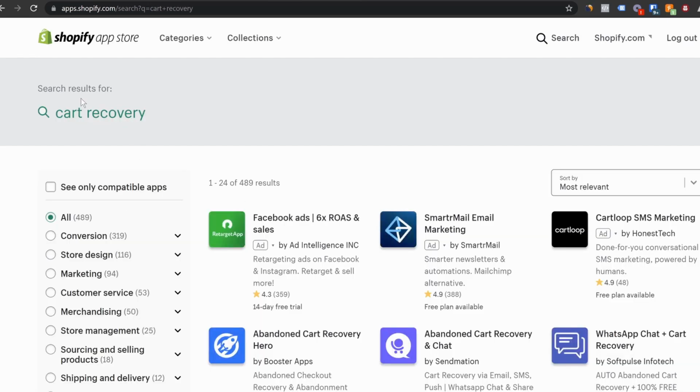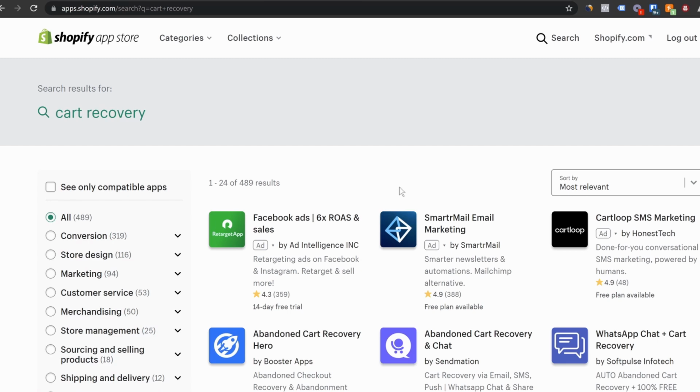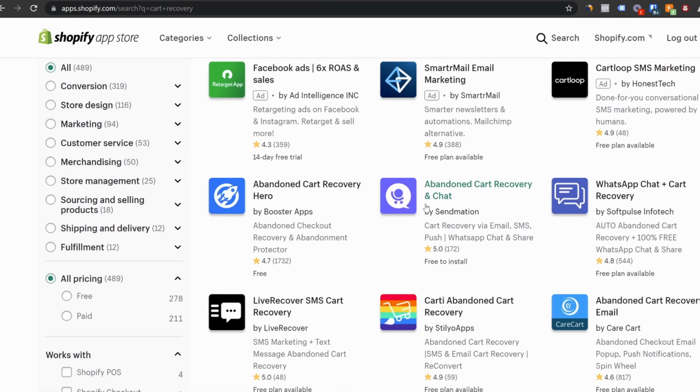Now you always need to use this type of apps, because by using a cart recovery, you are going to make more money. This is because a lot of your customers are not going to be ready to buy your product when they see your Facebook ad, for example. So if you remind them that they almost finished with their purchase, and if you send them an email, it is going to be very likely that they will buy your product. Not always, of course, but sometimes you can make more money just by adding these type of tools.